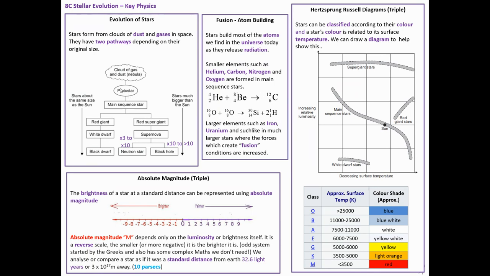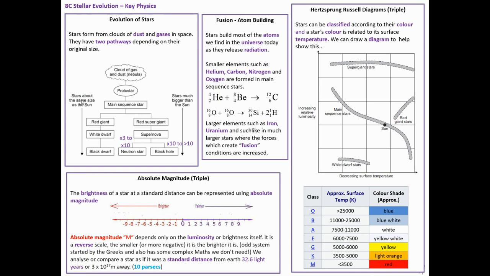Now, evolution of stars then. So, there's different pathways really, depending on their original size. So, they all start off as a cloud of gas, hydrogen, dust, bits and pieces called a nebula. We then form a baby star called a protostar, where the fusion just starts to kind of come together, switch on, gets hotter, and eventually we've got this glowing main sequence star that looks very much like our star now.